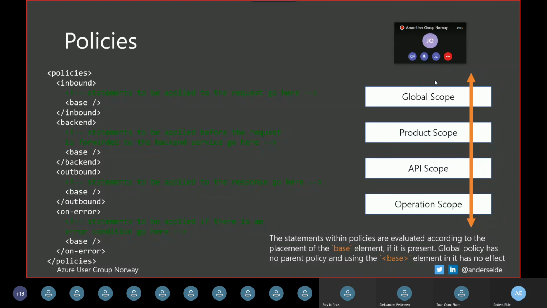So with this in mind, you can actually configure quite advanced policy sets for your API and basically do anything within API management, and don't have to think about the API logic and API access logic within your backend service anymore. You can just handle that in API management instead.